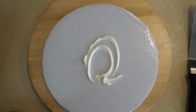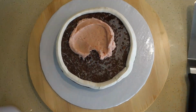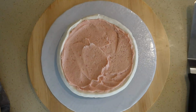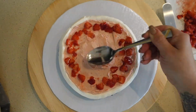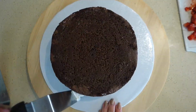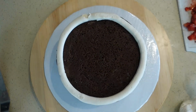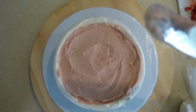Now we are on to the actual cake. So I'm going to start here with a 12-inch cake board, add some buttercream, and start adding my cake layers. These are 8-inch rounds, and I'm just filling them with some strawberry buttercream and some fresh strawberries. If you'll notice, the strawberries are only around the outer rim, and that's because I'm going to cut away the inside of the cake to fit in that box of the money.